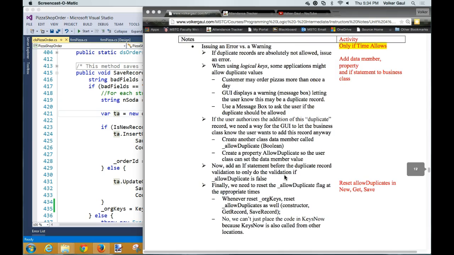With my pizza order, I've got so many fields that could be different that it could potentially be logical keys, right? It's a different size. It's the same size, but it's got different toppings. With cheese, everything could be part of my keys. A lot of tables, you might remember from the database design, the logical keys are like just about everything.